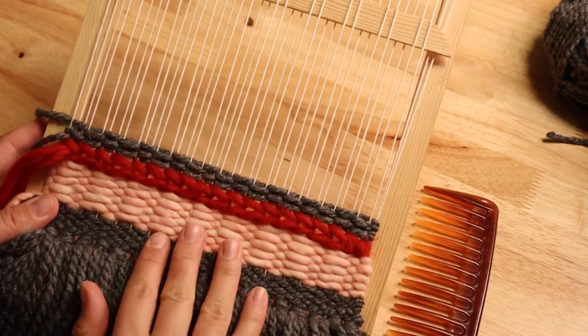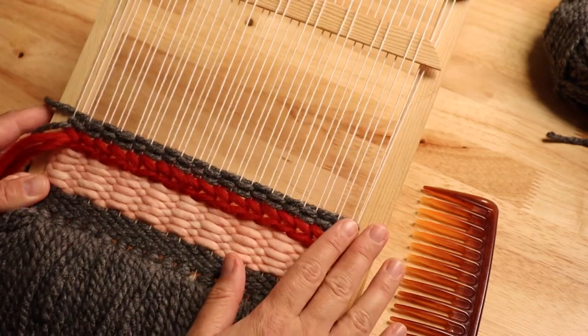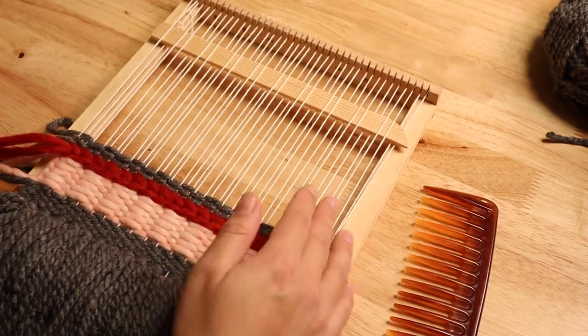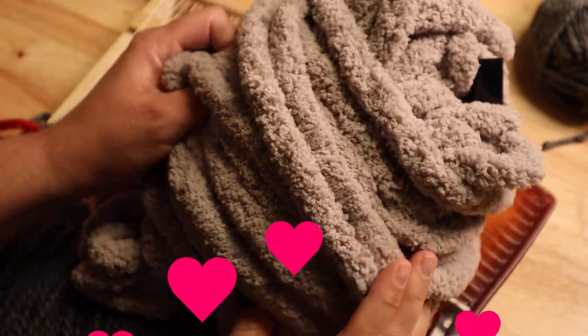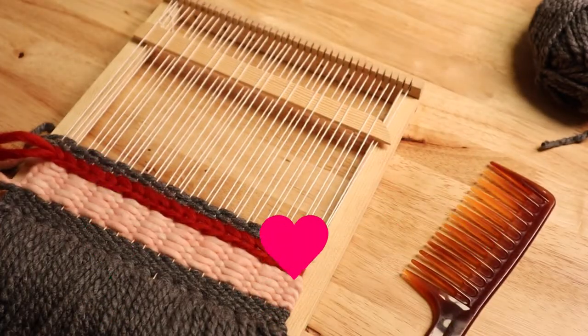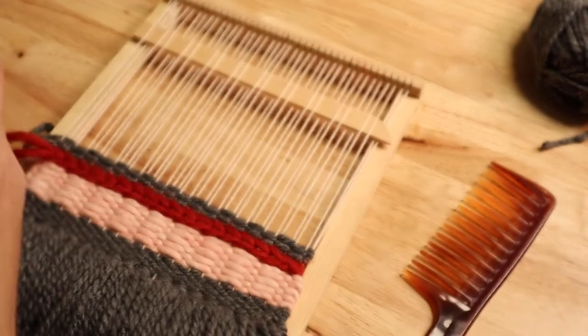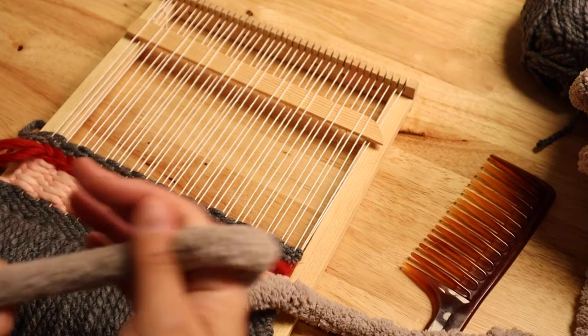All right, so we've gotten these in, so now we need to get some more depth here. So we need this to come off here a little bit. Time to bring in the big guy. I love, love, love this bulky chenille yarn. It is so soft.